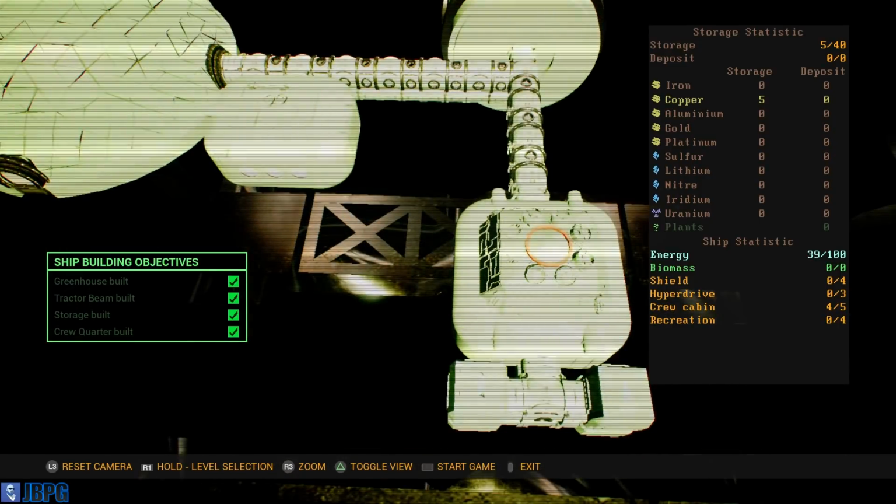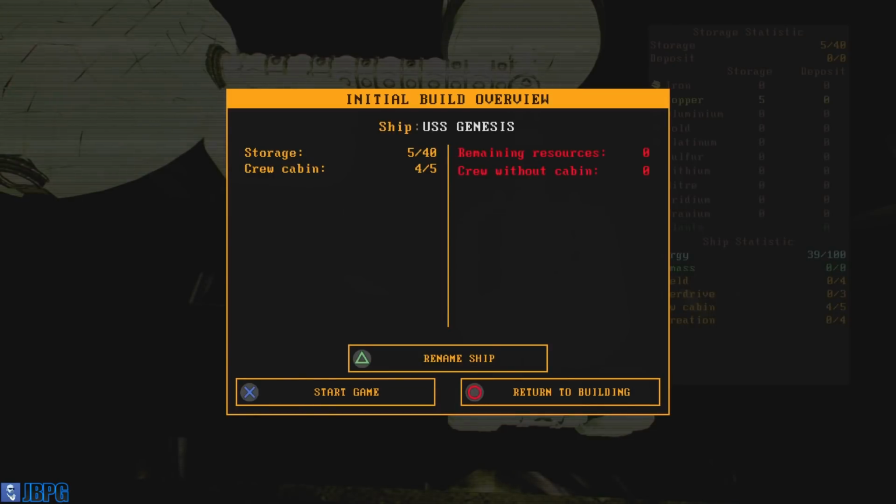So let's start. I'm going to rename the ship. Now you can't do this, I don't think, with the joypad at the moment. You can do it if you have a USB keyboard though, as I do. And instead of the USS, we're going to go old school British. We're going to go HMS. And we're going to be called the HMS JBPG. Why not? It's not original, I know, but there it is. And let's launch our game.